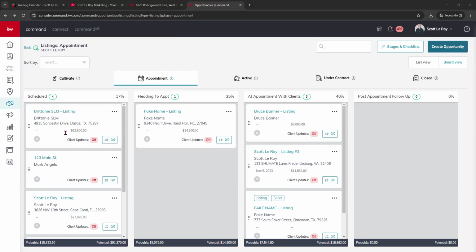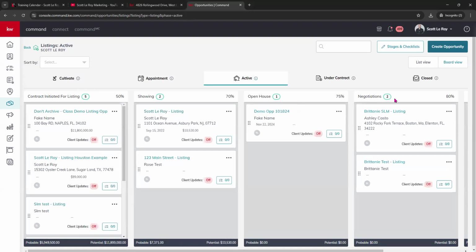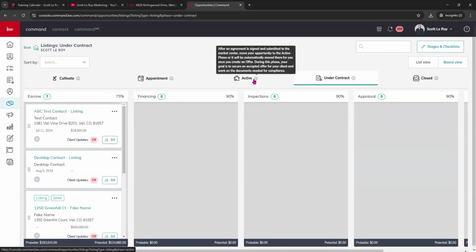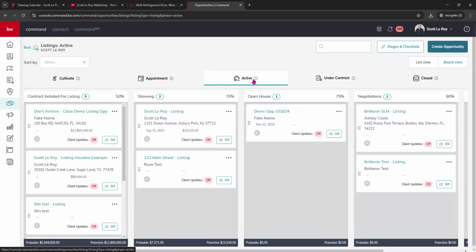Once a contact is qualified as a listing or buyer, how does the contact get an opportunity? So you would want to create an opportunity, and we will get to creating an actual opportunity here in just a few moments. Other than the probable and potential income at the bottom, you're going to see a percentage here. That's also playing into those amounts, how likely they are to get to closing. As you can see, it's going to increase as we're moving through these with the likelihood of that transaction closing. You're going to see that it's adjusting and it's only increasing as you're moving through the pipeline.